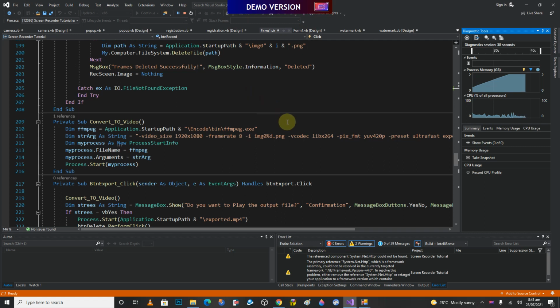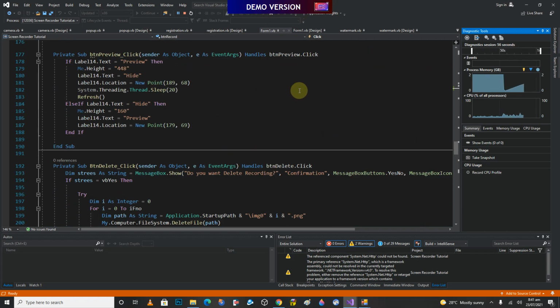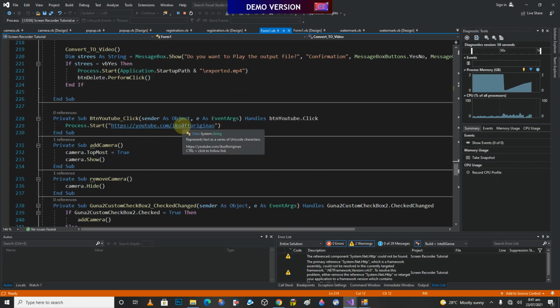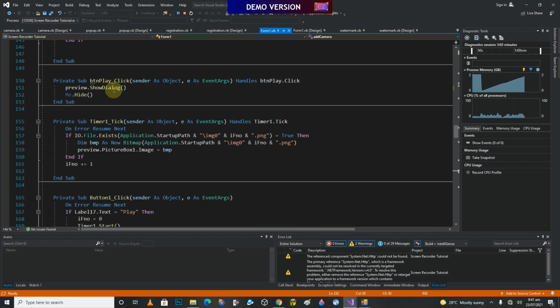So you can add a transparency to this, you can make it very big, and it depends on what you want to do. You can see some software like Bandicam and those recording softwares. All of them have watermarks on them, and they don't restrictively add it on the video, but they just place it here when you are recording. So that is how we add a watermark to this particular project, and I believe you've gotten the basic understanding of how this whole system works.